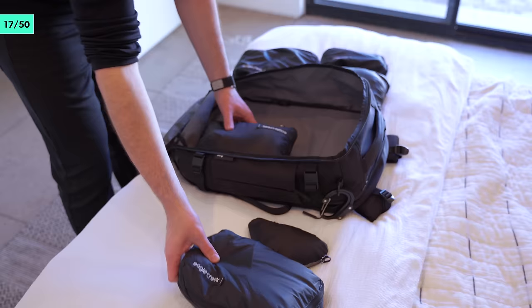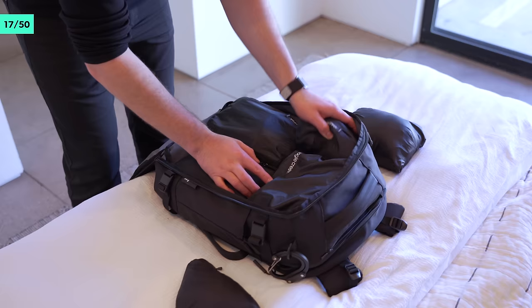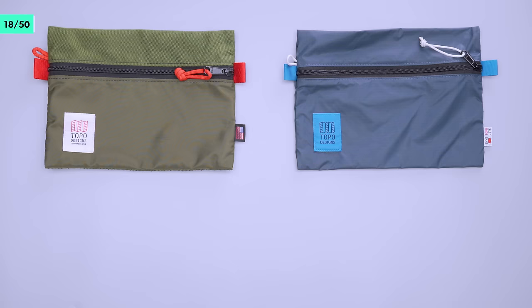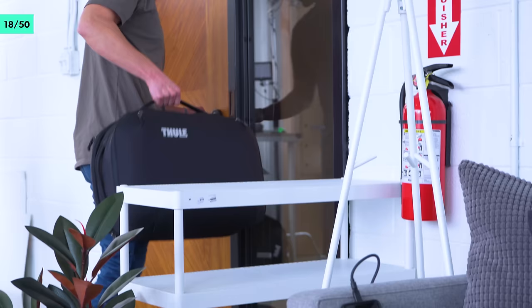Instead, we like to use packing cubes to keep everything organized. Whether you like to group your shirts and pants separately or pack outfits together so you always know where your favorite sweater is, cubes help your clothing stay sorted and all your rolls stay rolled. As for other items, consider keeping them inside of pouches so you can swap them between bags easily. If you have a tech pouch and a small daily toiletry bag, it is easier to move everything into your day pack or sling if they're already in their own pouch. Plus, you're less likely to leave anything behind since it's easier to keep organized.